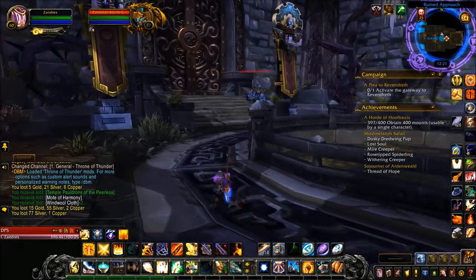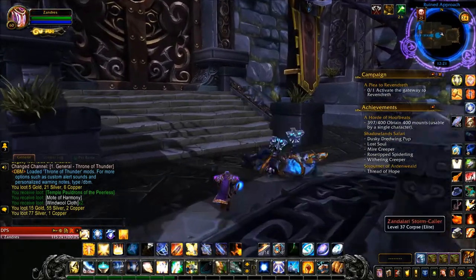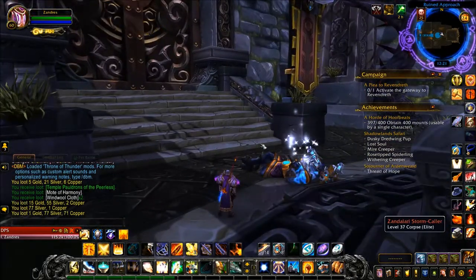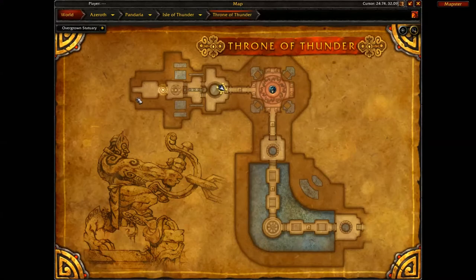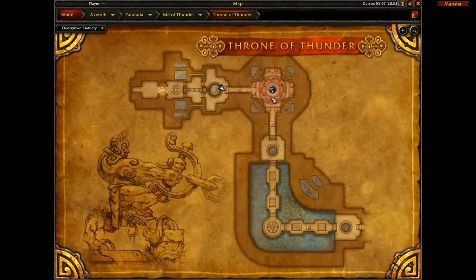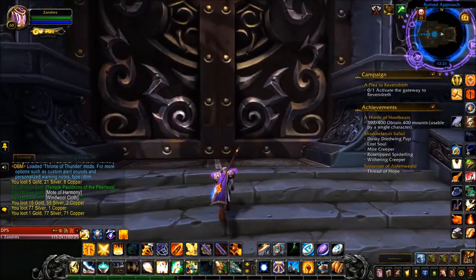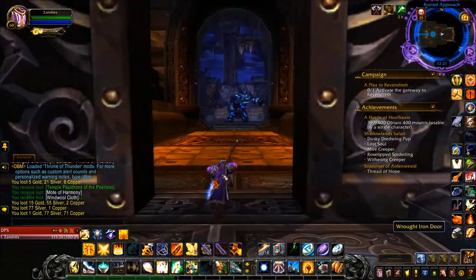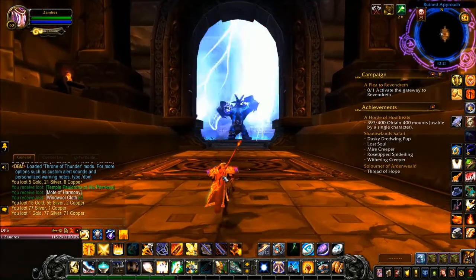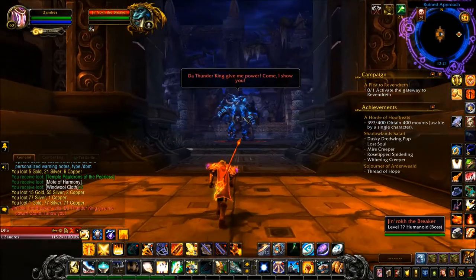And then you want to come up here and kill the Zandalari Stormcaller right there. And he's going to give us a gold. So when you come into Throne of Thunder, you appear right here at the entrance portal. You want to come straight down here. Your first boss is Jin'rokh the Breaker. Then you want to turn south and go across this horrible storm area. But let's take care of Jin'rokh the Breaker first of all. There he is, Jin'rokh the Breaker.